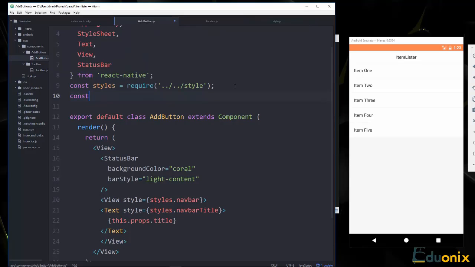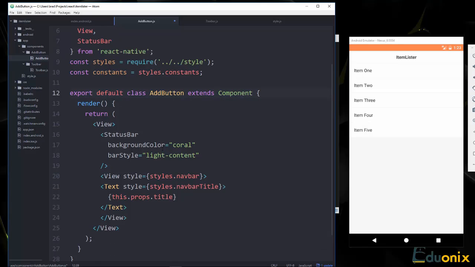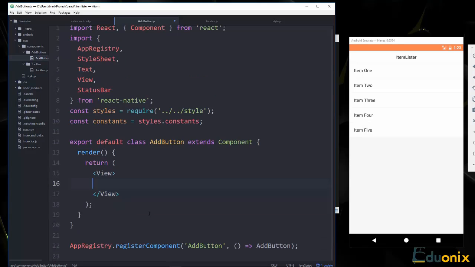So to do that, we can say constants and set that equal to styles dot constants. Okay, and then let's get rid of everything in this view.